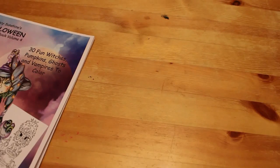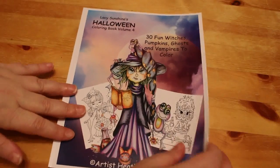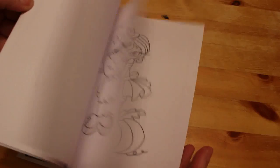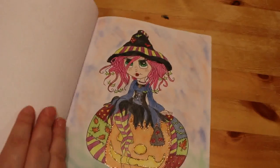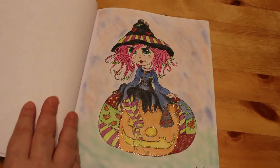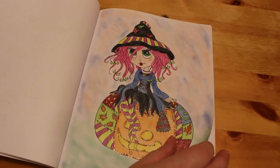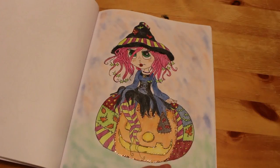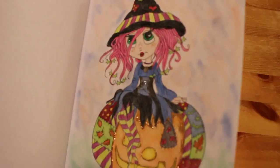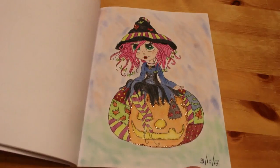Next is Lacey Sunshine's Halloween Colouring Book Volume Four by Heather Valentin. I've only done one in here — this little witch sitting on the pumpkin. I have no idea what I used to colour it. I know the background is Pebbles Chalks and there are stickers on it, but other than that I couldn't tell you. I did it in 2017.